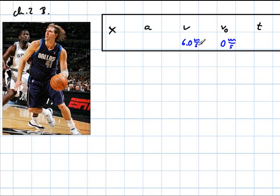In this case, they don't say if it's left or right, so I'm just using left to right to keep positive numbers. In 1.5 seconds. If I can, positive numbers are a little bit more convenient. Assuming that the player accelerates uniformly, determine the distance he runs. Okay, so question mark here. And the acceleration is not given, so we need an equation that definitely contains x and some or all of the other information. That equation is 2.7. There is actually another equation? No, that's it. That's the only one we can use. So x equals 1/2 (v0 plus v) times time. Notice that everything is given, so you can readily compute the result.